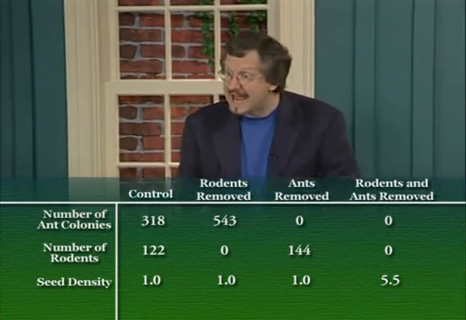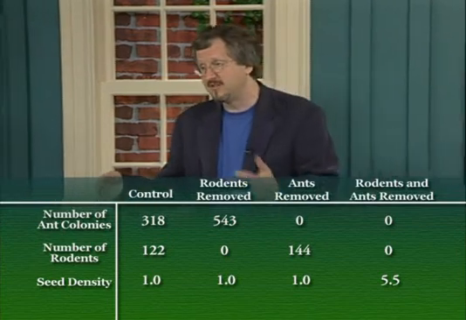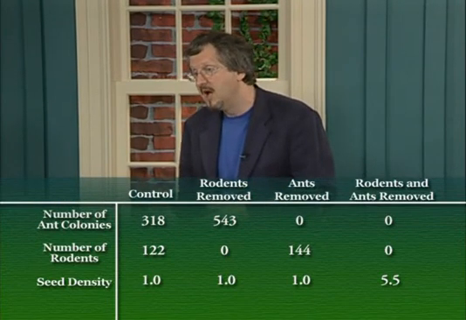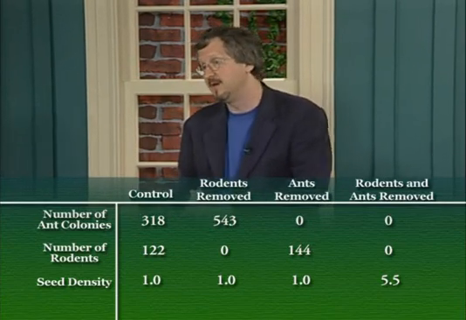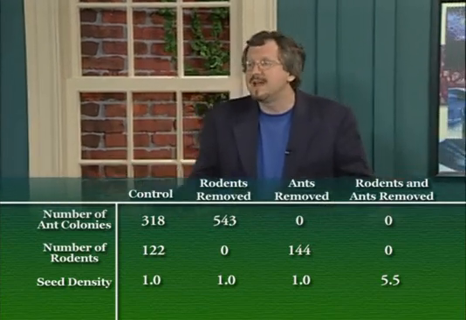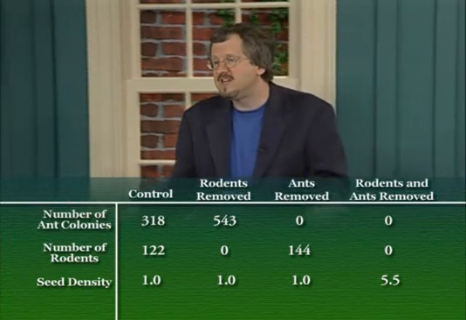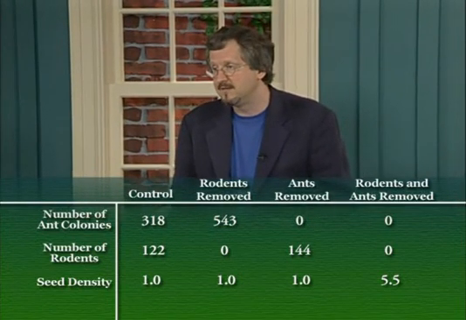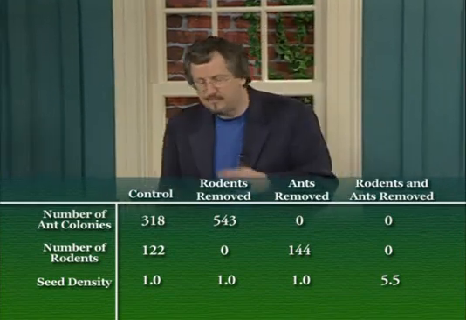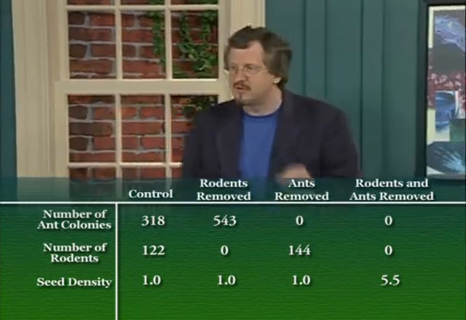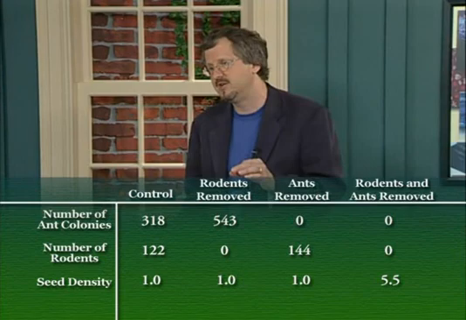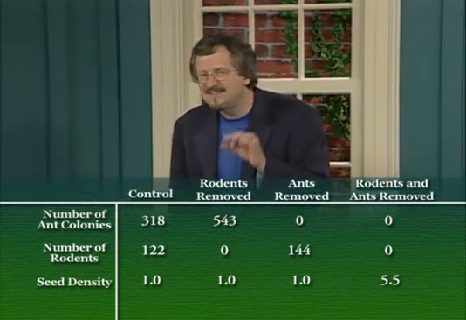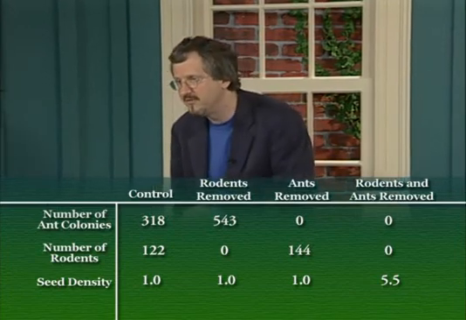If you remove the ants, the population size of rodents, which you would infer by trapping these rodents on a regular basis, the population size of rodents increases. Now, this is consistent with the idea that the presence of each species limits the population size of the other species. There's yet another experiment that needs to be done here, though, to confirm this particular interpretation. Because the interpretation here is assuming that the seeds themselves are limited resources.